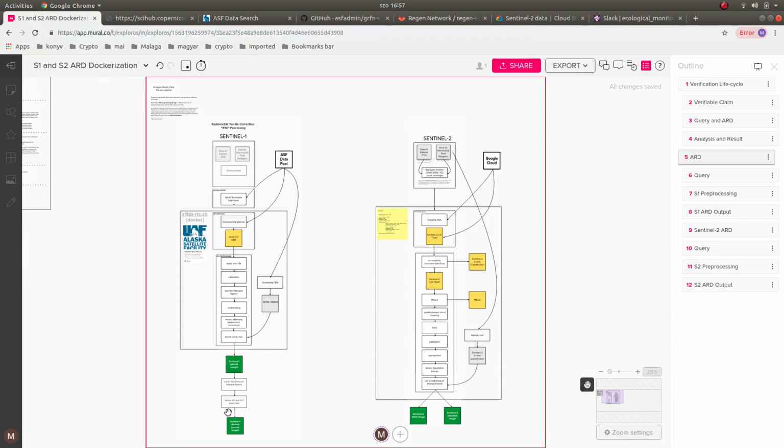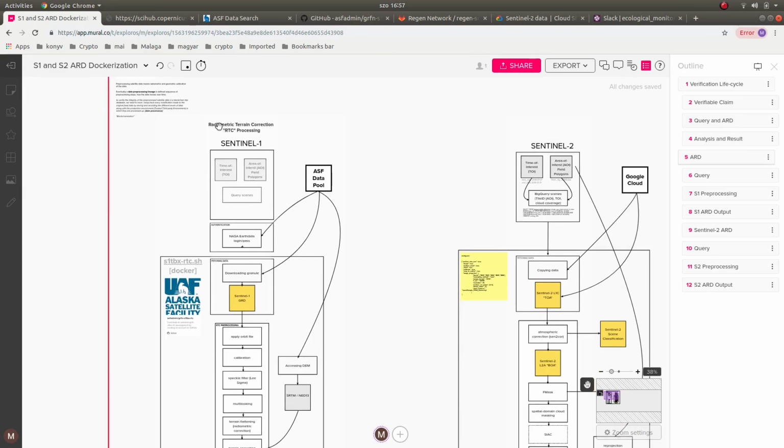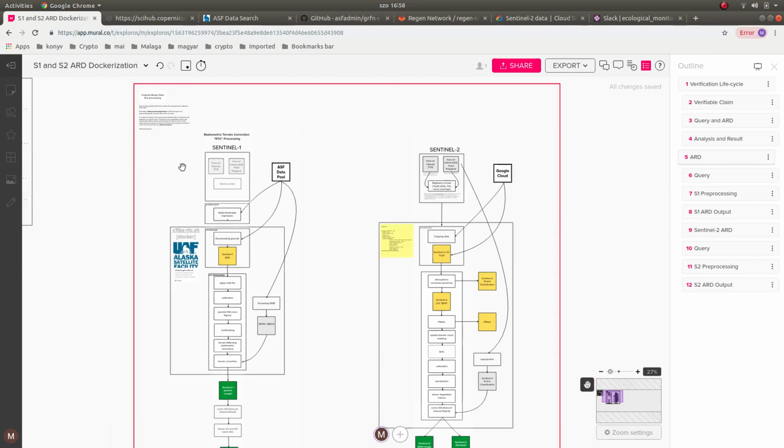The left one is the Sentinel-1 data lineage, and the right one is the Sentinel-2 data lineage. These rectangles are Dockerized. These are the steps Dockerized by the LSCAN satellite facility for the Sentinel-1 data product. They call it the radiometric terrain correction, RTC preprocessing. And this is the part which is entirely Dockerized by me.